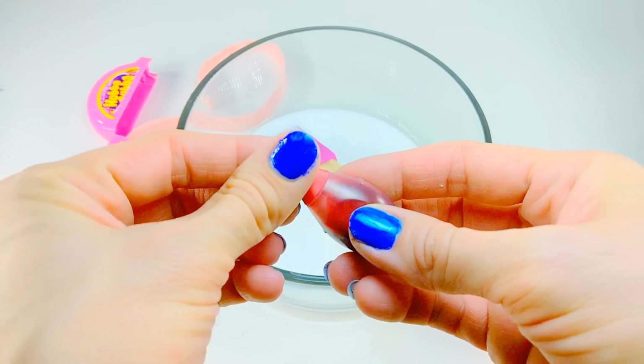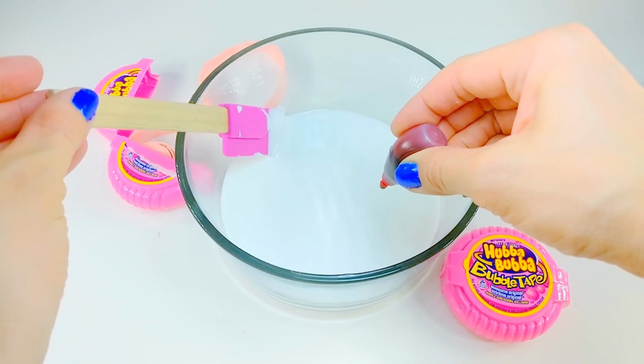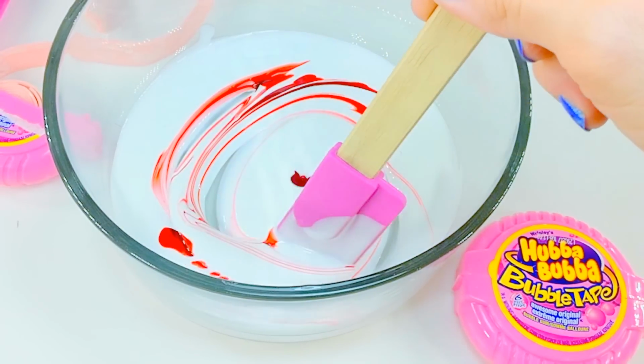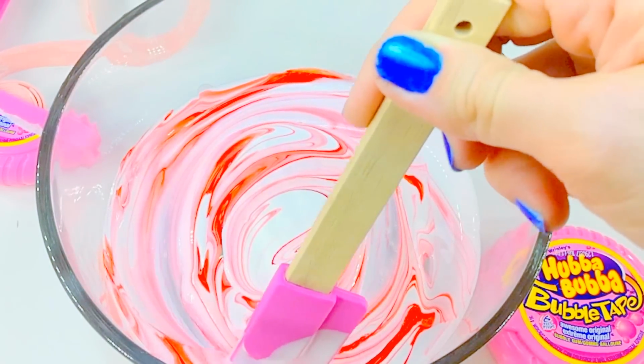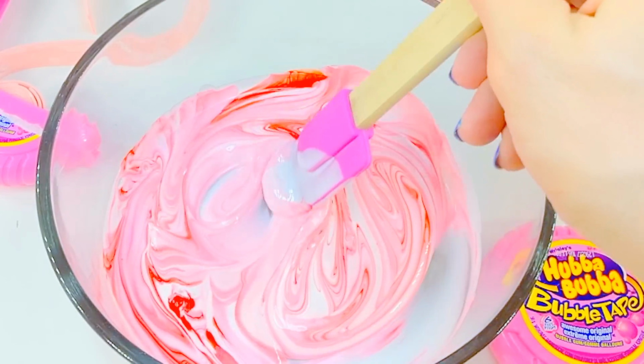Once you have your glue, you're going to add your food coloring. So I have red here. Of course, red and white make pink, which is perfect for bubblegum. If you have pink food coloring, even better. You got to make sure you add a little bit more than you normally would, just because when you add your foaming soap to make it foaming slime, it dilutes the color a little bit. So you want to make sure that you add more than you probably normally would.